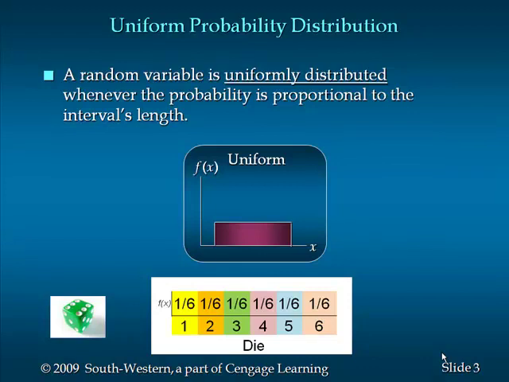The chances are 100% that I will get a number between 1 and 6. The chances that I will get a number of 1 or 2 are 1 in 3, or 33.33%. The key is that the probability in any interval along the continuum x is the same as any other interval along the continuum. This will not be true for the normal distribution, as we shall see shortly.